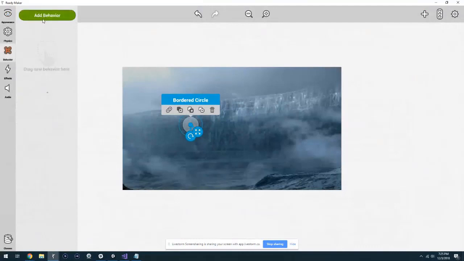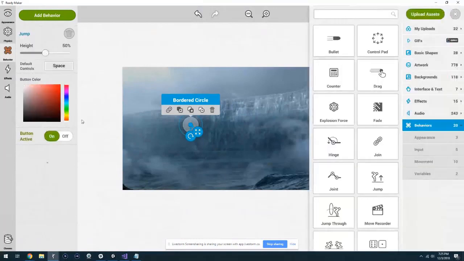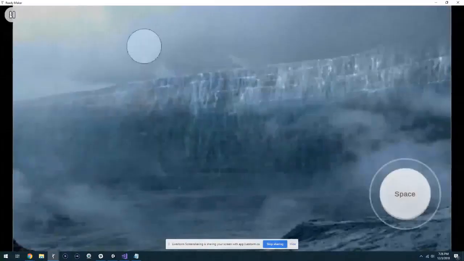So again, for the behaviors, we want the behavior of jump, which I'll show you what that actually does. I'm going to leave these things alone. But if you hit play right now, you'll notice we already have that part done where it basically falls. It has this button here that I can click on with my mouse, or if I was playing this on mobile, you could tap it with your finger. I'm hitting that there, or I can hit the space bar. Now, of course, I can fall off the screen right now, but all of that was done with one behavior.